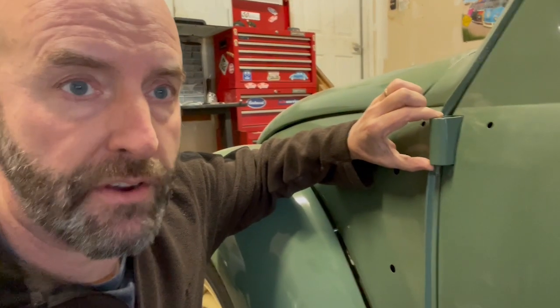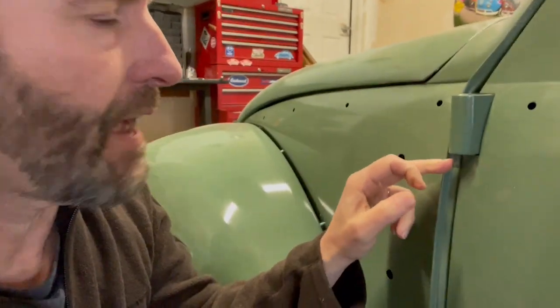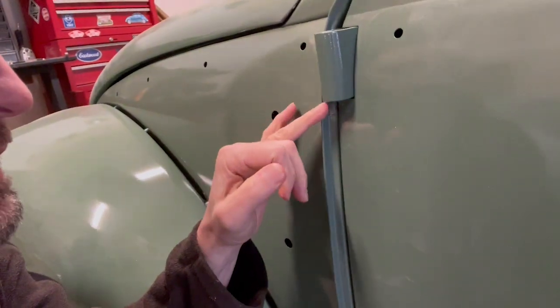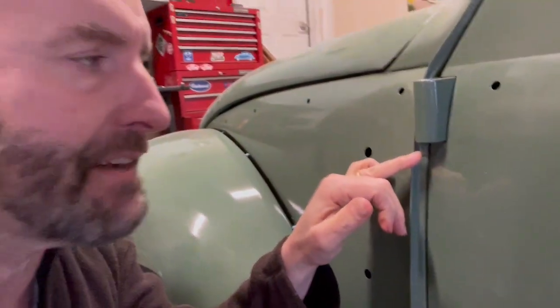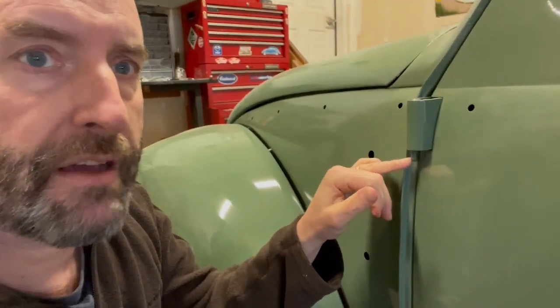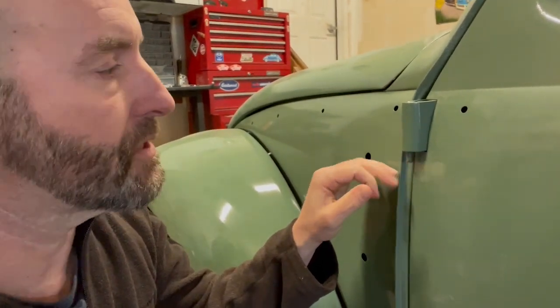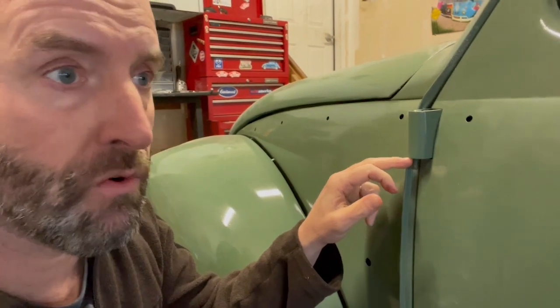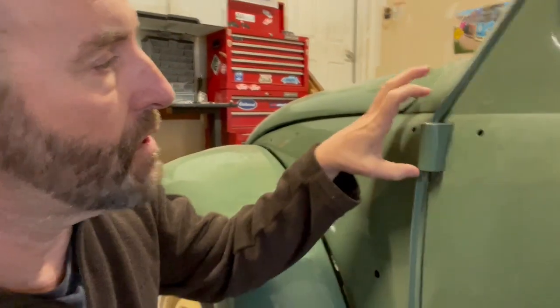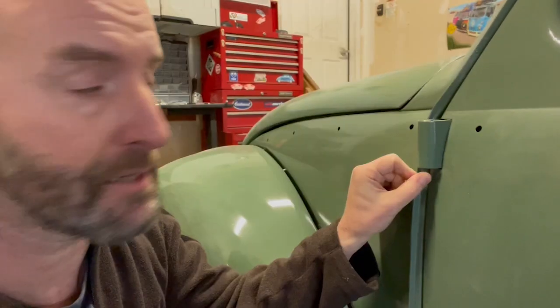What was particularly difficult here with my '57 was, and I don't know how I missed this until after I painted it, it has threads to the bottom, which I had never seen before. I thought this was an aftermarket hack job, but I found some pictures and this is actually original to the car. So what Volkswagen had, I'm guessing in the oval era and earlier, was threads to the top and the bottom. The threads at the top would have the rear view mirror, and then there would be a bolt here to kind of hold this in. Don't know why they needed a bolt because I could not get this pin out.